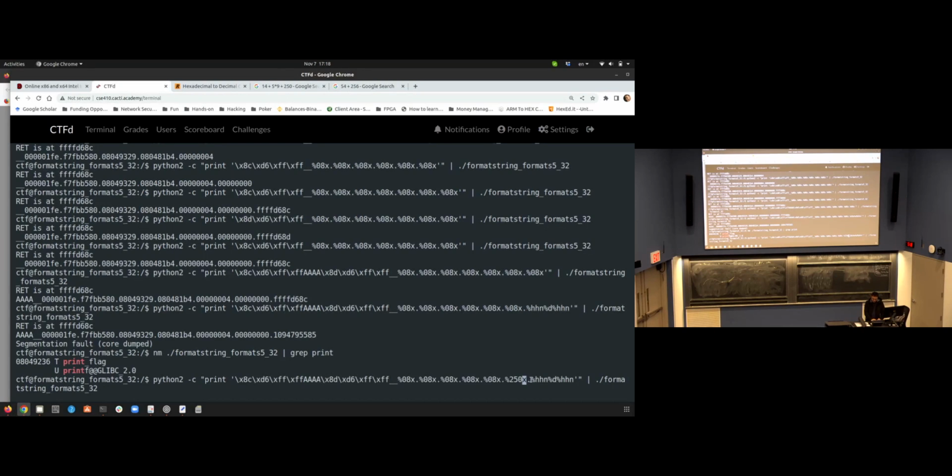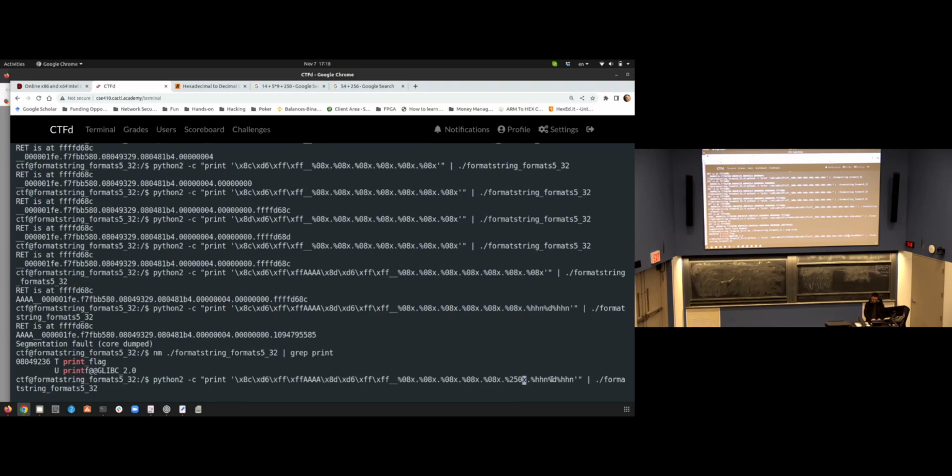So the first one, when we reach here, we print out 310 characters. Obviously 1 byte cannot represent 310. 1 byte can only represent 256. So 310 overflows that 256, and the result will be 54. So this one we will write 54 to the lower byte, the least significant byte of the address.